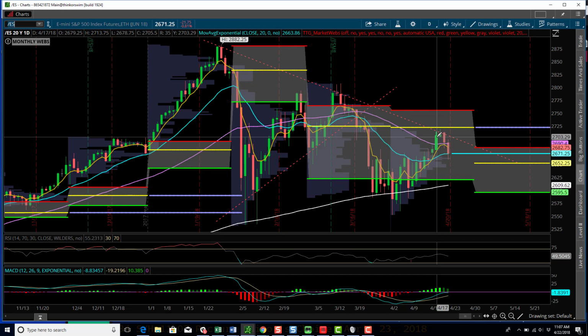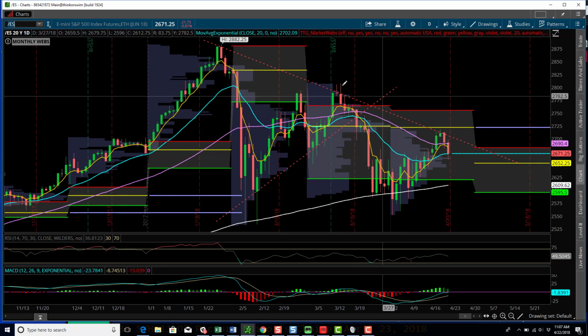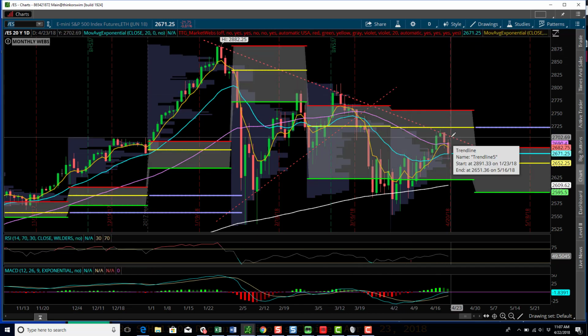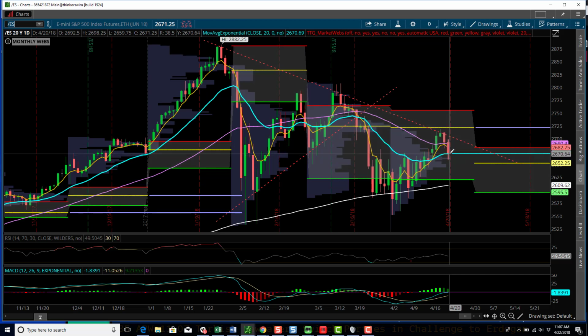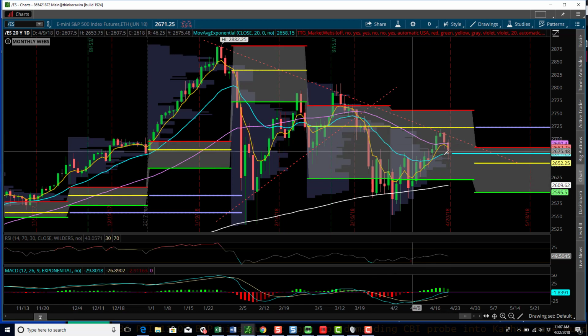So you just have to wait and see, and wait for that move out of this downward trend line, and also the moving averages. I thought it was some nice progress that we got back above all the short-term moving averages, but we fell apart. We're now back below the 5 and the 50, and we're basically just holding on to the 20-period moving average. Still above the 200-day moving average, which I think is key for long term. But in the short term, we've got a lot of chop right now, and you're going to hear that word a lot, not just from me.